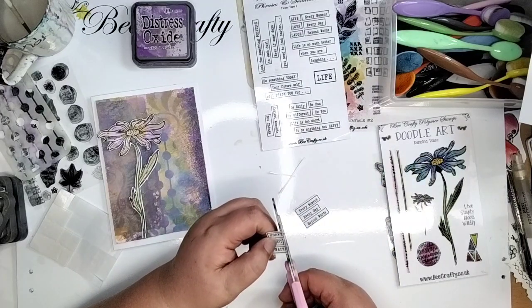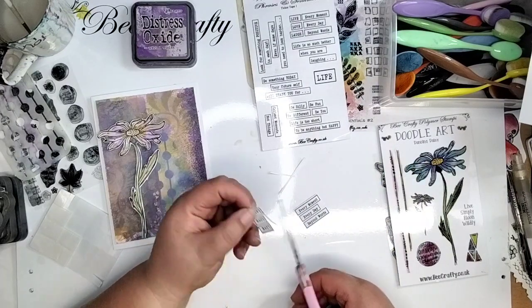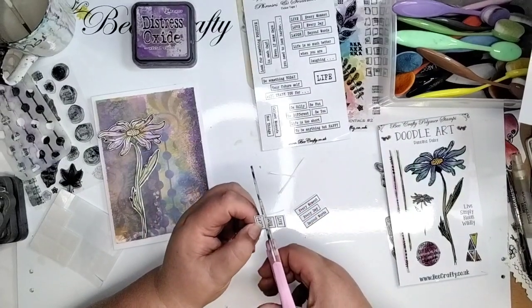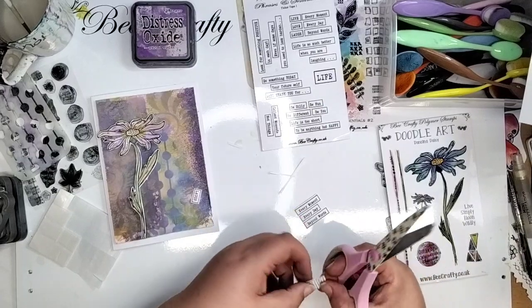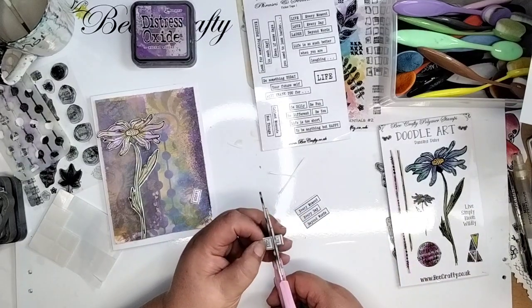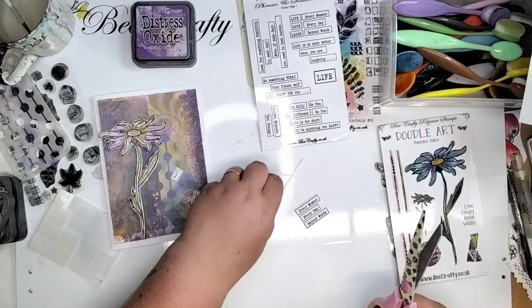And I have to say, these words here are brilliant, just like the live, love, laugh and stuff. They're great for going on ATCs and things like that, because they're just the right size.